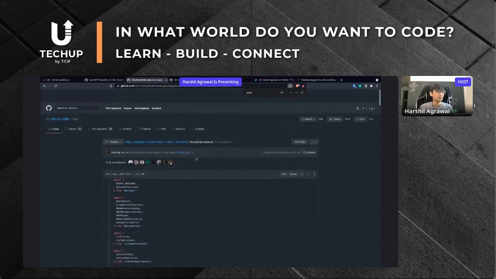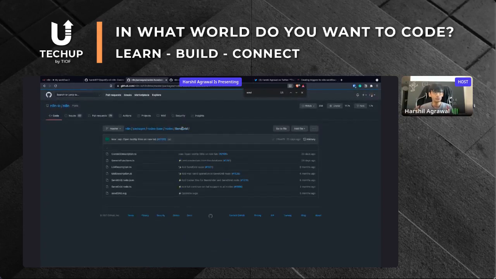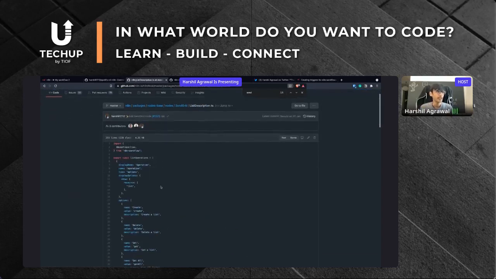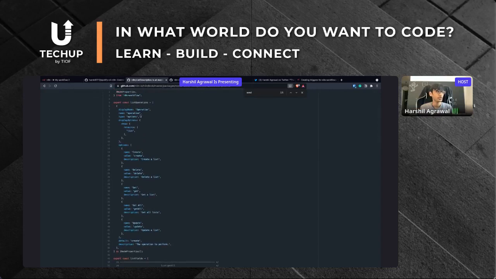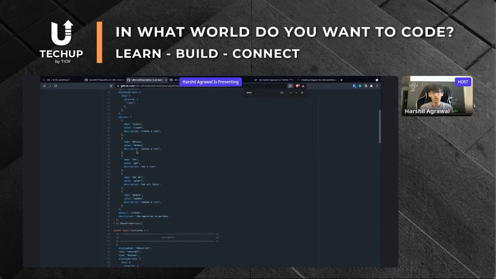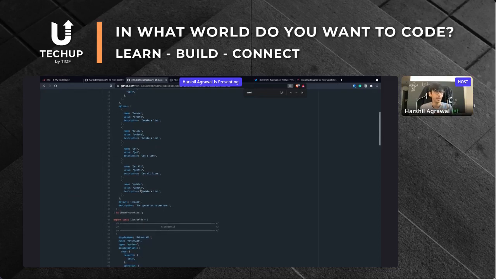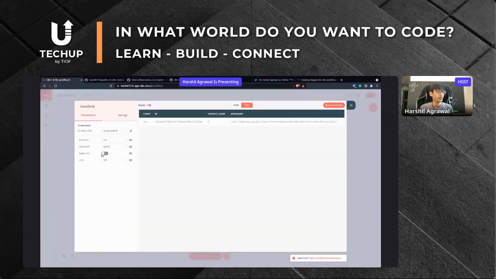All right. So now going into one of those descriptions, let's take a look at the list description file. Again, this is a simple array which contains the object operation. And in that, I have various options like create, delete, get, and get all. Now for each of these operations, there might be other fields. For example, in get all, there are two other fields: return all and limit.